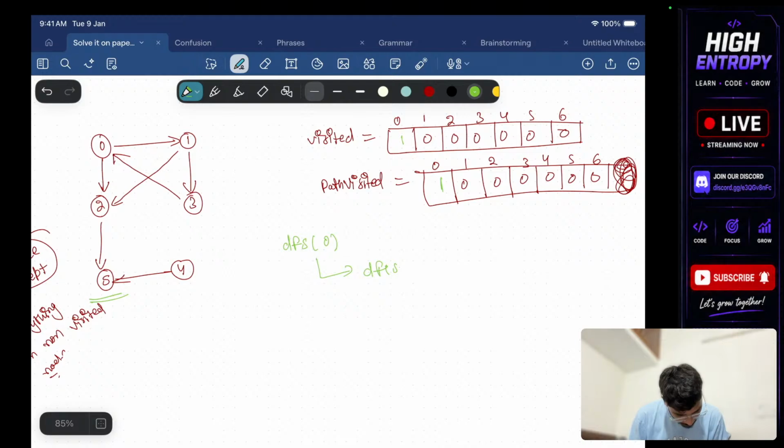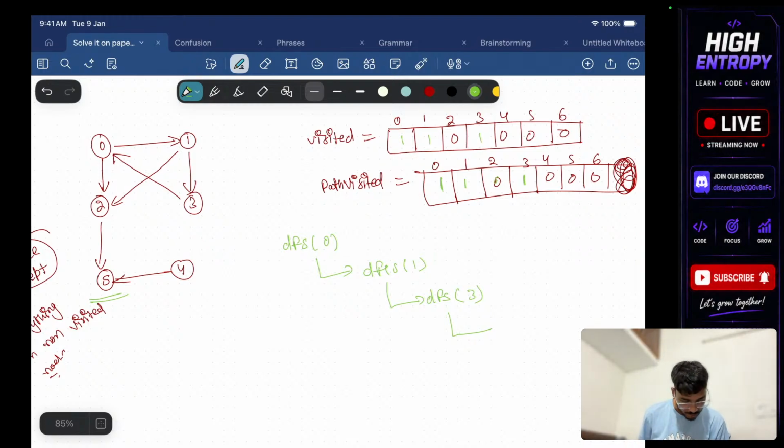Now you will call DFS of 1, and at each node you will check whether it's visited or not. If it is not visited, mark it visited, and mark it as part of the path. Then you will call DFS of 3, mark this as visited and as part of the path.